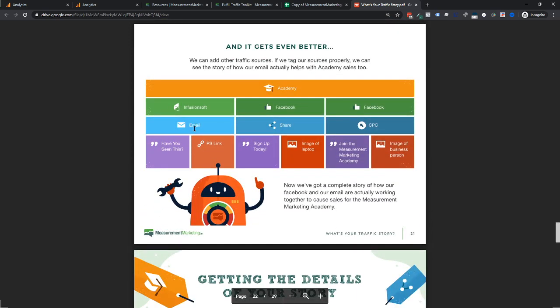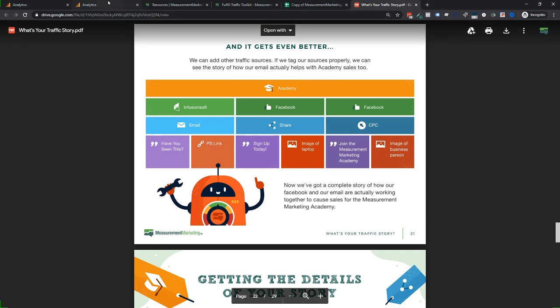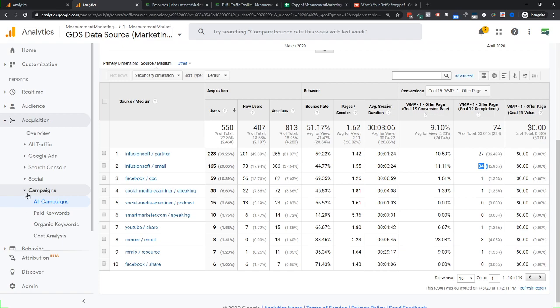And then you can add more traffic sources into it. So it's like, okay, here's paid Facebook traffic working toward the purpose of the Academy, shared Facebook traffic working toward the purpose of the Academy, and my emails that are coming through working toward the purpose of helping somebody become an Academy member in that customer journey. And that is how you get these reports to show up like this in the campaigns. It's all about structure.